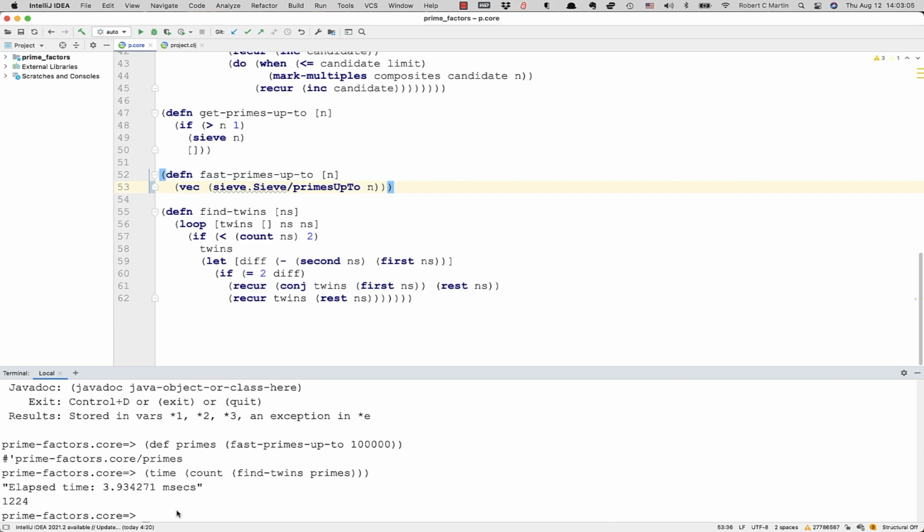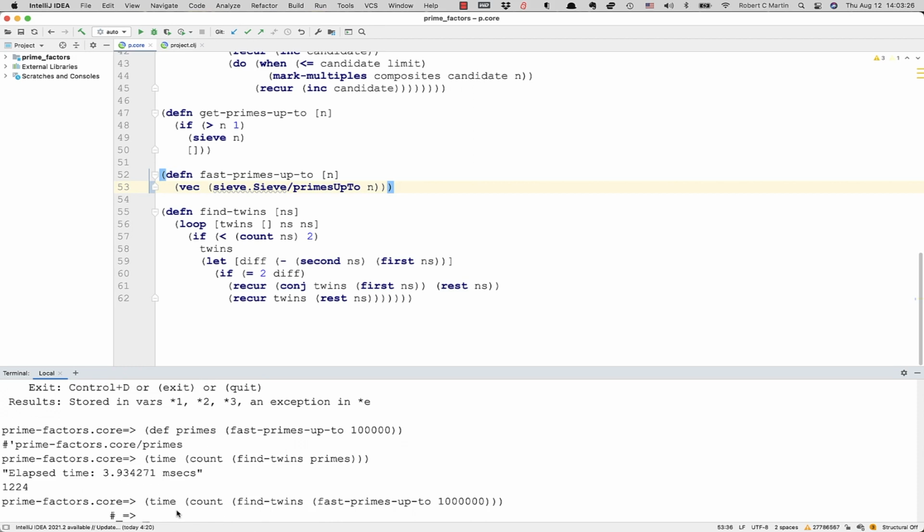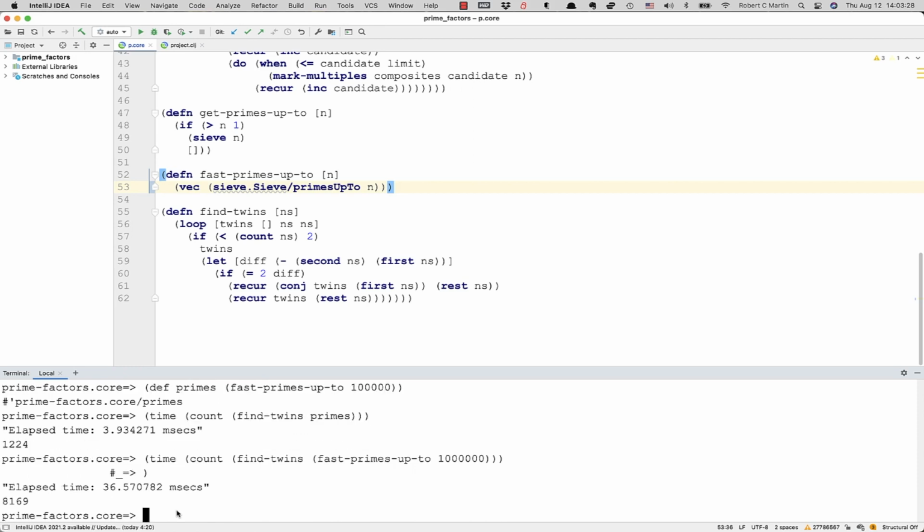Okay. Well, then let's just keep right on going here. Let's go on and say, let's replace this with find twins of fast primes up to a million. And how many of those are there? Right? And, oh, piffle, I forgot a parenthesis, didn't I?